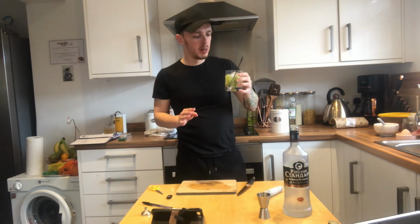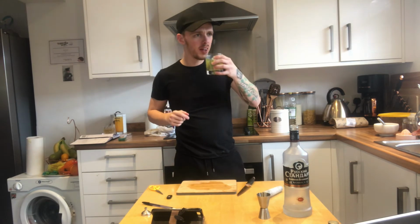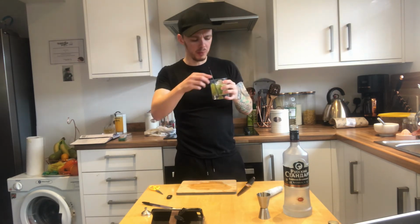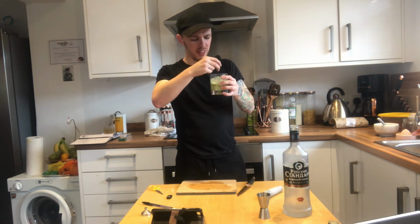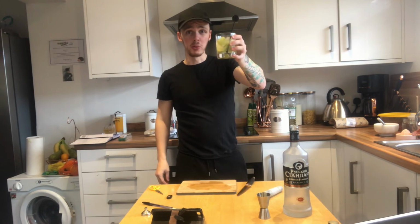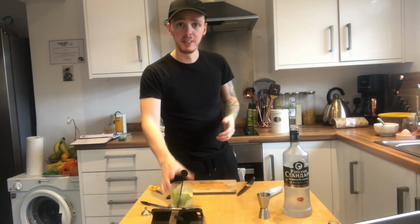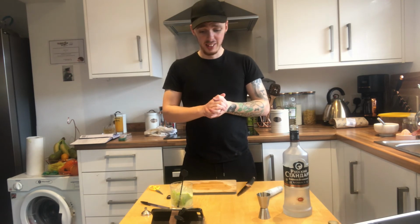Best one yet. Best one yet, better than the apple tini, better than the screwball. That one definitely had, I got a kick of the vodka there, but that's awesome. It's so strong, the lime is so strong, and it's sweet though because of the sugar, and yeah, these are awesome. 100% recommend making them. Wow, that's incredible. Yeah, big win on that one. Cannot recommend you guys at home giving that a try. So that is really, really nice.